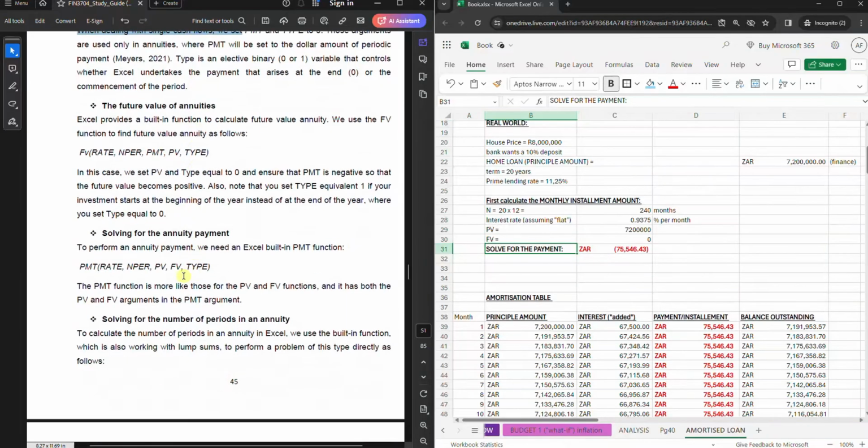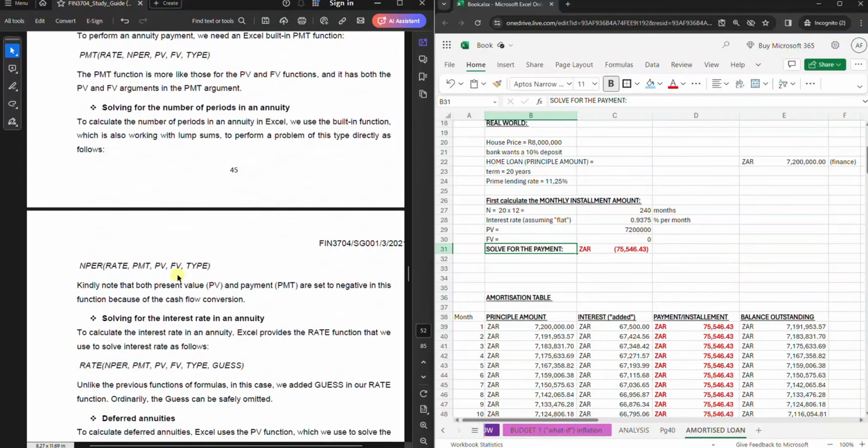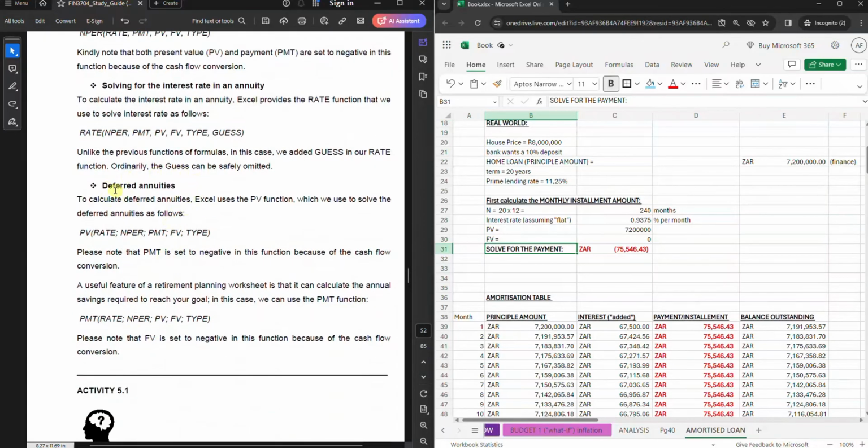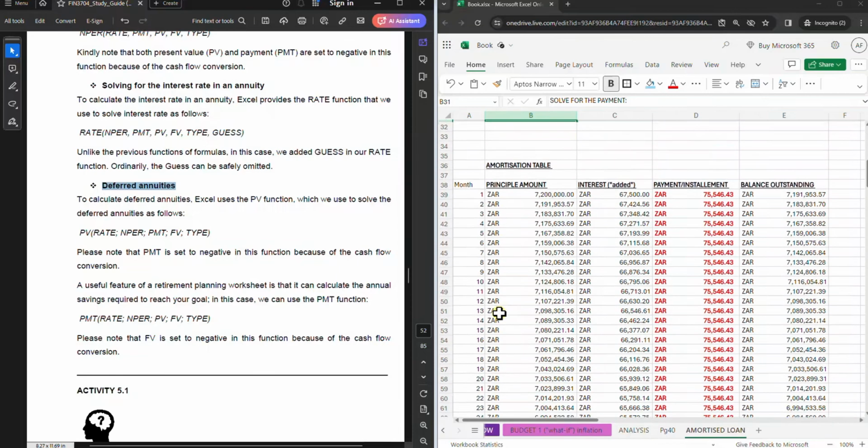Okay, I'm almost done. I think we've covered everything there. These are very specific types of annuities. Deferred means you leave it till later. If you don't pay, so for example, let's assume you get retrenched and now you can't pay the installments, then the balance is going to go on and on and on. That's either going to lengthen the time or it's going to increase the installment. Does that make sense? Yes.